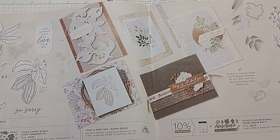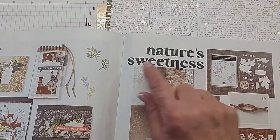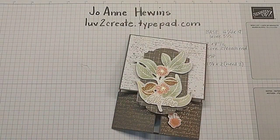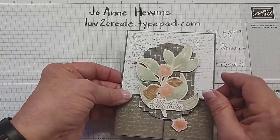This is one of those mega sweets that Stampin' Up has from time to time, and we're going to be using many parts today — not all of the parts, but many parts — in the card we're going to be making. This paper is called Nature's Sweetness. This card is for the North Carolina Demonstrators Blog Hop. We have that hop the last Sunday of every month at 8pm. We have some really talented stampers in North Carolina, and our theme this month is tools. I'll be talking about some of the tools that I use as I make this card.